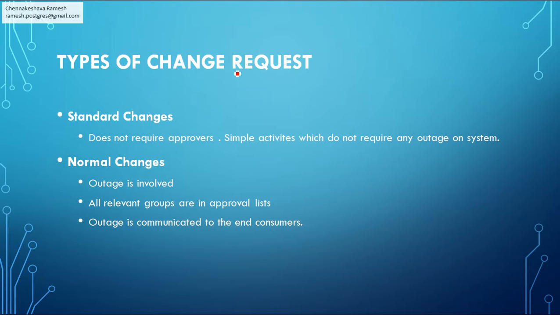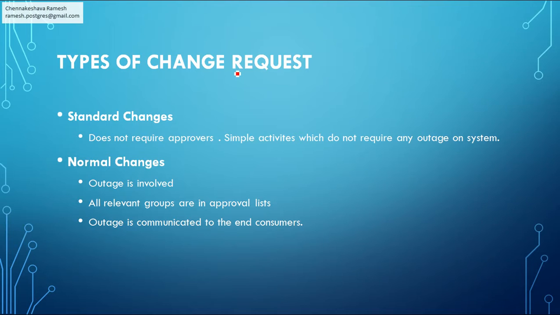So what are the different kinds of change requests we have? So you have something known as standard changes and normal changes. Now standard changes are simple changes in the application which do not require an outage to the system. That is, the end user does not see any issues. That is, my system is not affected. It's only that I change the parameter and immediately it gets reflected, or I change the code, immediately it gets reflected, and no functionality is broken or anything. Now, those kinds of activities can be put in your standard changes. Now, normal changes are where an outage is involved. I have to restart, there is an outage involved.